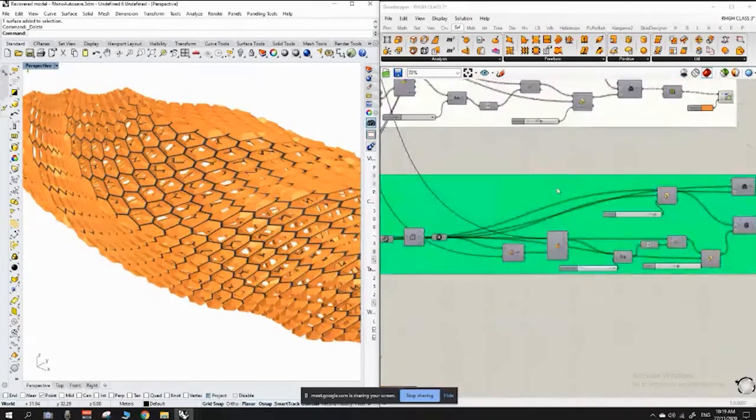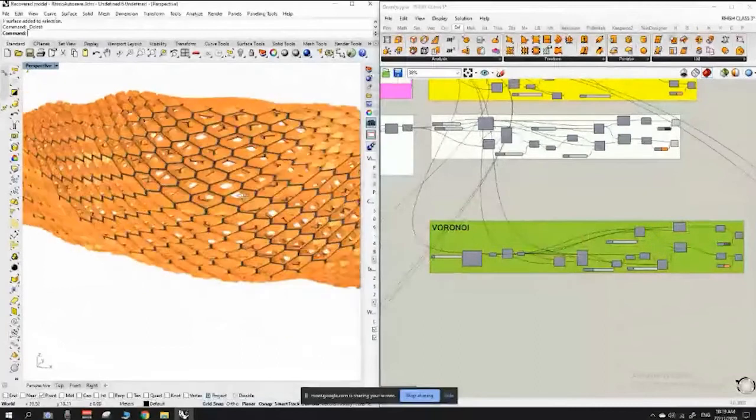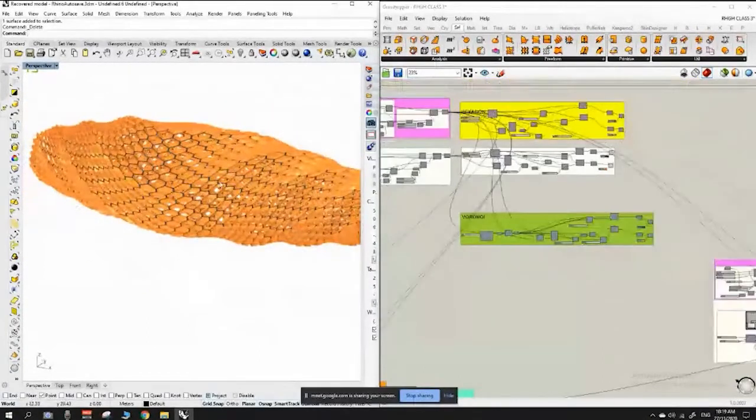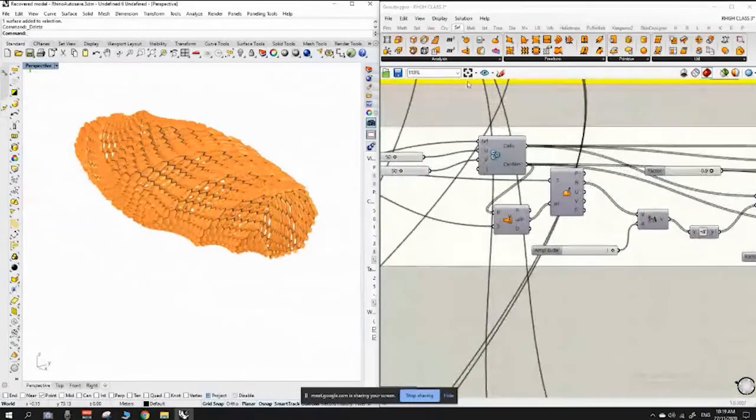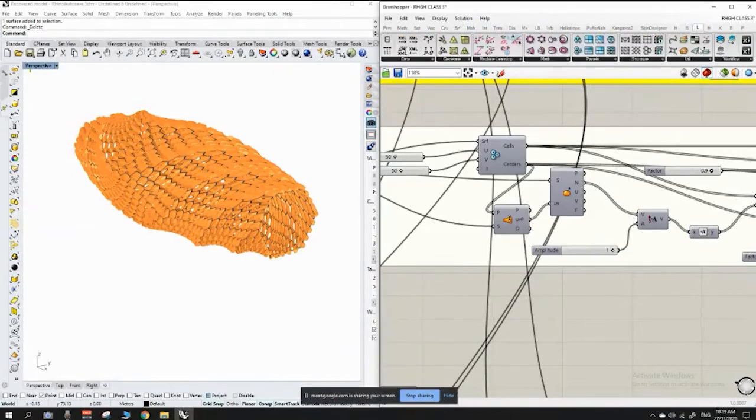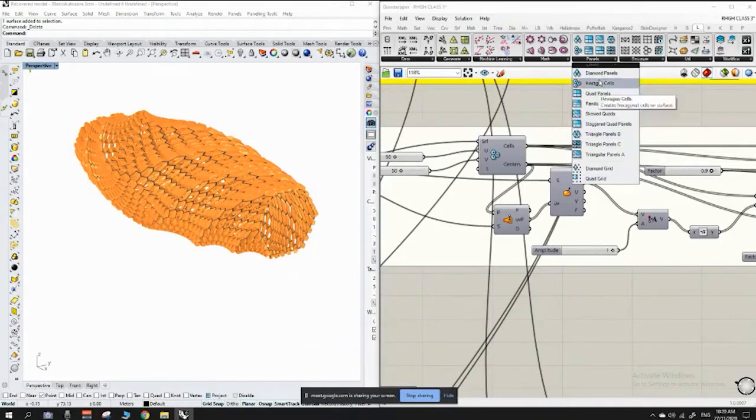Okay, next thing is kita akan try buat a different pattern to the same form. Okay, kalau you guys pergi dekat grasshopper punya workspace and then cuba tekan dekat lunchbox, L, lunchbox. Kalau nampak lunchbox kat atas tu and then you guys pergi dekat drop down panels ni, ada nama panels and then tekan dia punya drop down menu. And then dia akan keluarkan this menu. These are all the patterns yang you guys boleh buat using the same application macam tadi. It's just a matter of changing one component je.